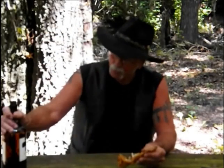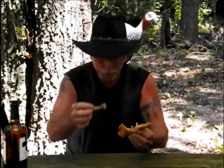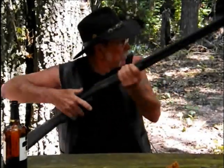Now, if you'll notice on this baby turkey wing, you got three pieces. Now, in the first piece, when you get all the meat chewed off of it, you'll have a piece of bone that looks like this. That's this piece here, okay? Then when you take the meat off of the middle piece, did you hear that?